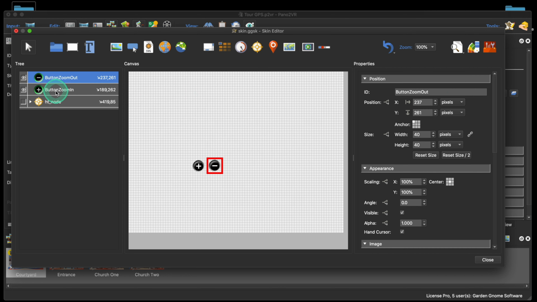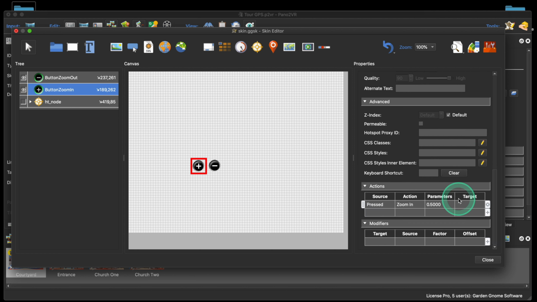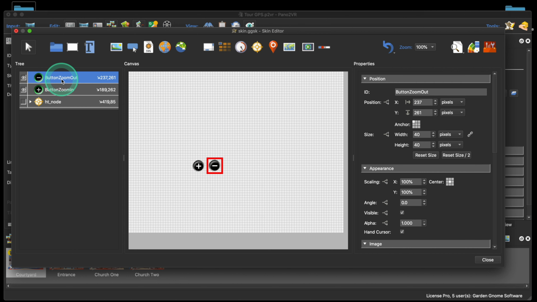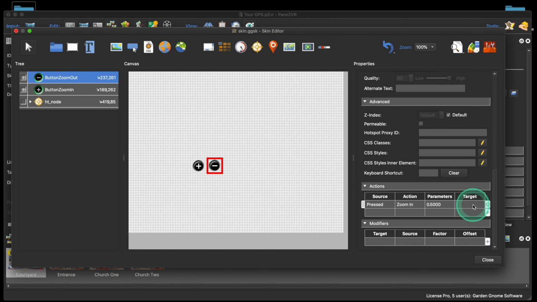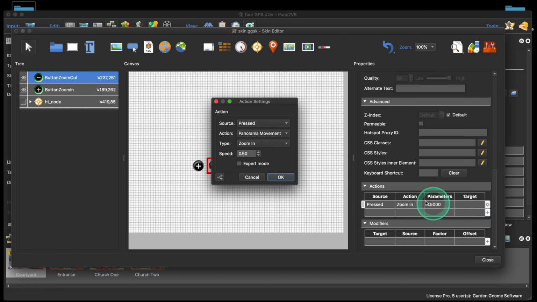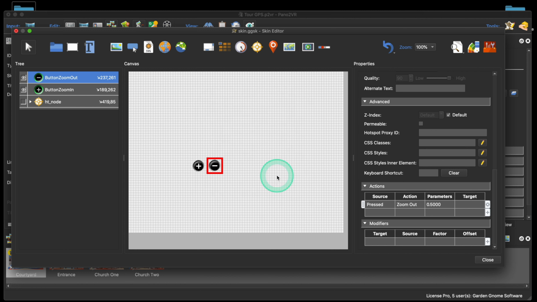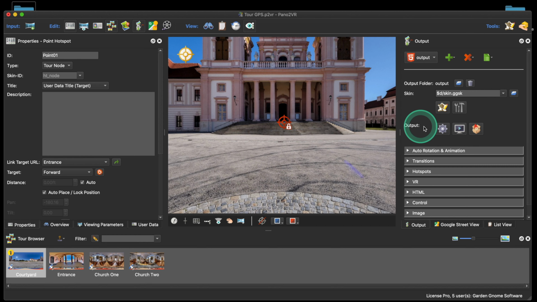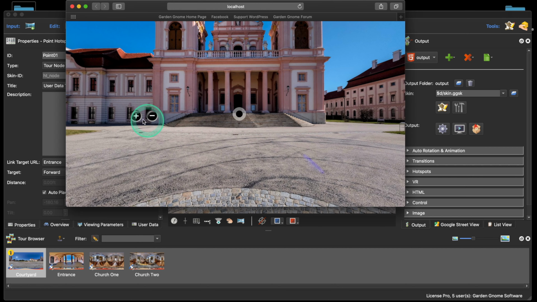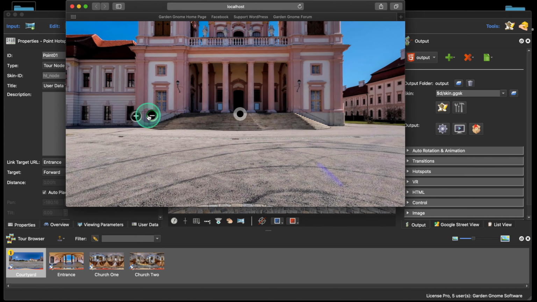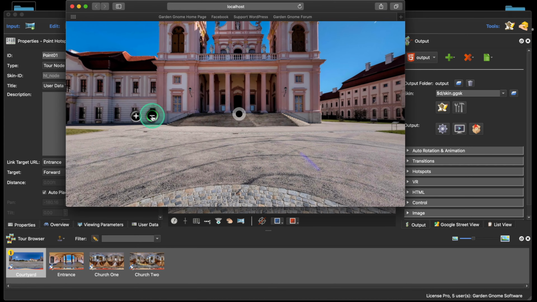And I can do exactly the same for the action. So if I go down, I can select this. I can do the keyboard shortcut to copy it, select that button, keyboard shortcut to paste it. I didn't have to select it, it just pastes it straight in. But all I need to do now is open it up and change that to zoom out. There we go. So we've now got the 2 buttons. All right, so let's just save, close, and preview this. We've got a zoom in and a zoom out, and there's our 2 buttons.